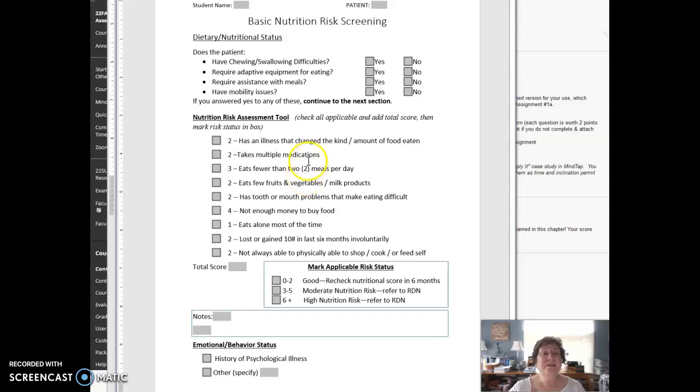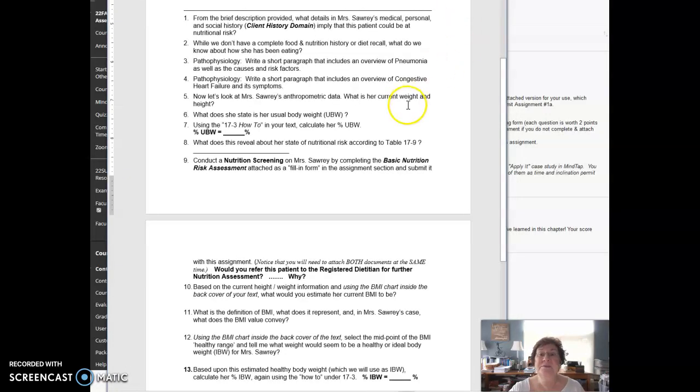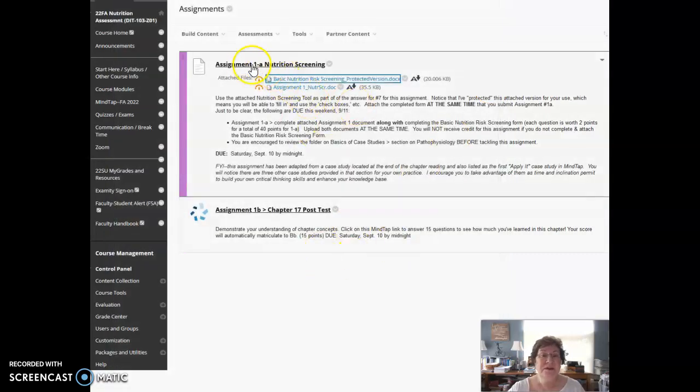You complete this screening tool and it will help you to answer a couple of questions that are on the assignment. And so after you've completed both of those, you're going to save them to your computer or desktop and then click into the assignment link.